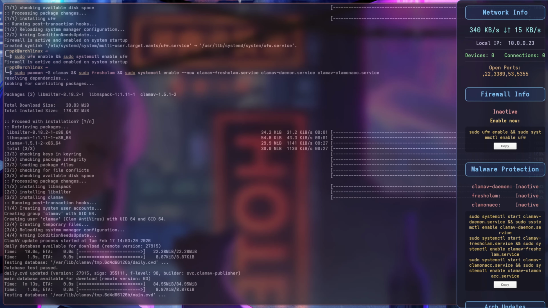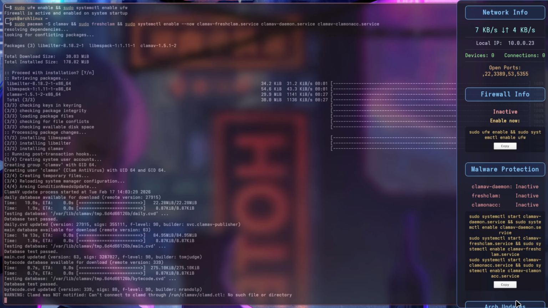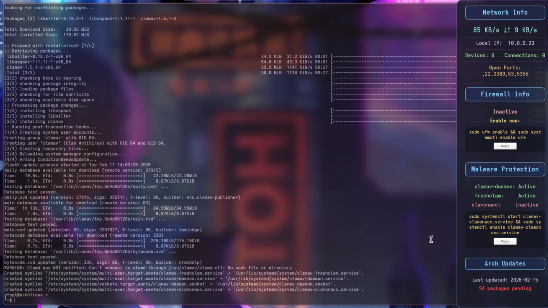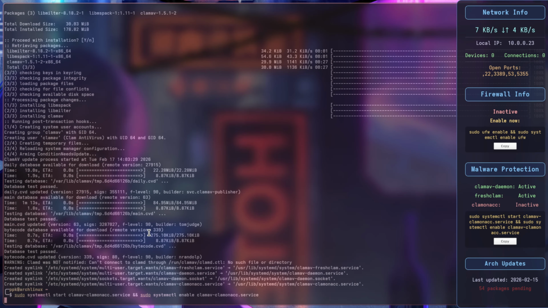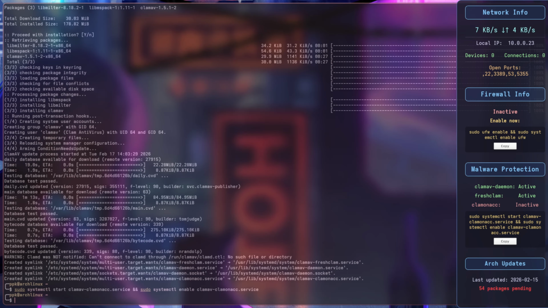I can make it where, if it does that, it would just remove this last section and bring it back again, but screw that. But it comes back anyway. Right, so this will start it. So I can just click on it, and it says the daemon is active, freshclam is active, obviously clamonacc. I think you need a restart for that one, I'm not sure. So let's just run that. And that should be it. I'm going to restart. Yeah, I think I should restart.